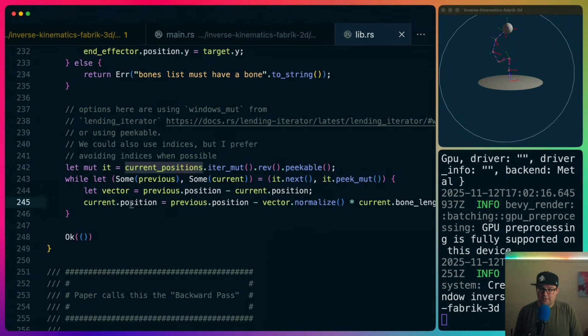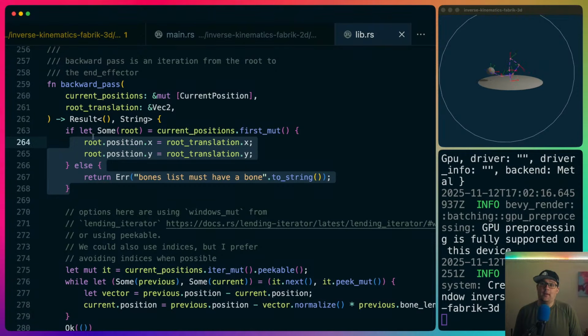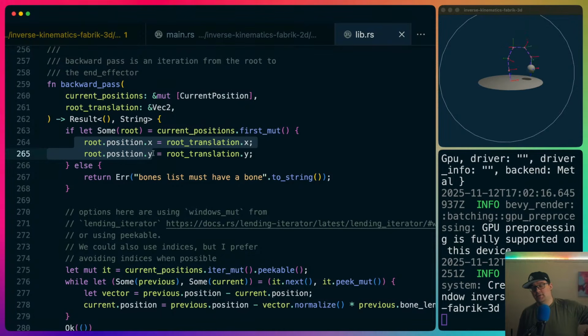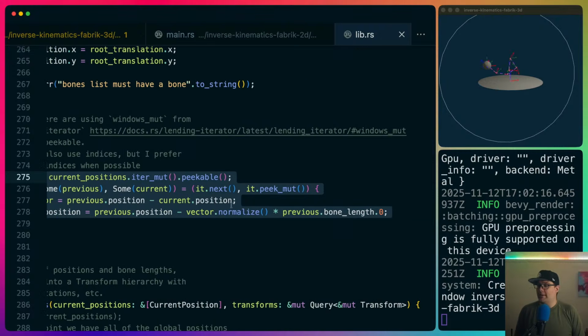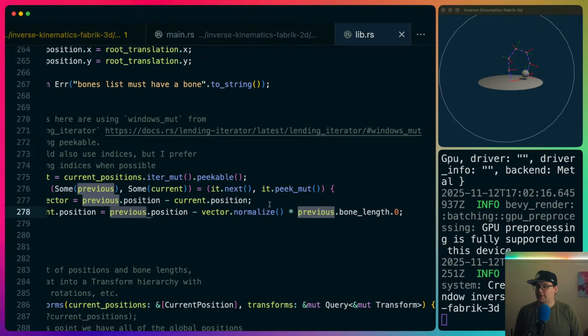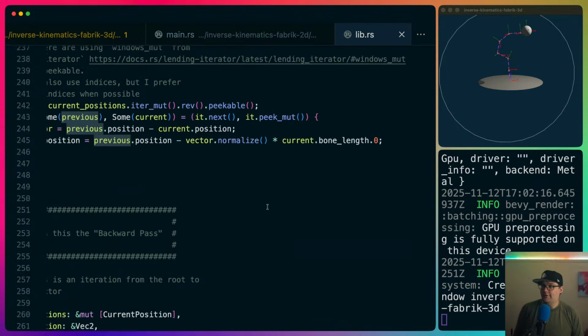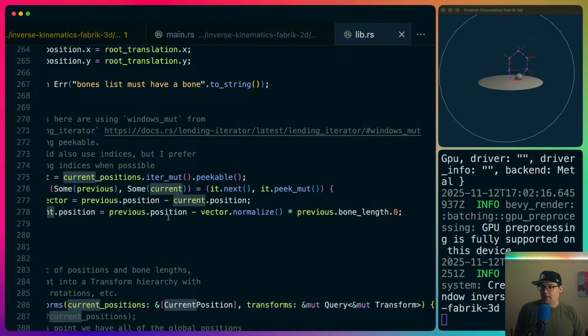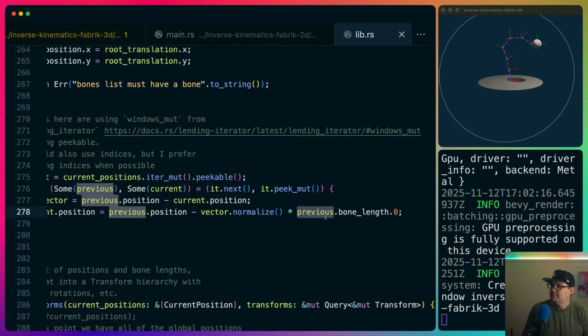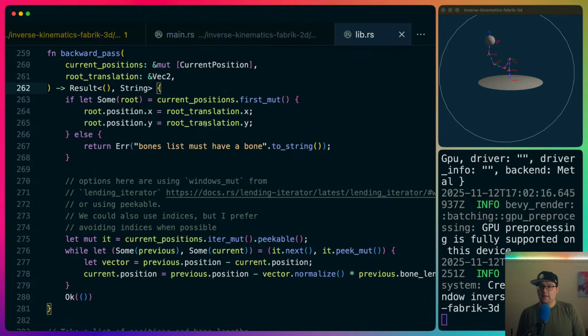So that brings us to the backward pass. We've just mutated all of these current positions, right? The next pass is the backward pass. But we do the same thing. We get the root translation. We set the root's position to the actual root position that it should be, because the root's not supposed to move, remember. And then we do basically the same thing. The big difference here is that the previous and current change a little bit. In the forward pass, this is previous minus the direction times the bone length, which is the current bone length. And when we're moving in the other direction, it's the previous position and the previous bone length, because we're going off of the root, which has the bone length on it. Whereas in the other direction, we're going to a joint that has a bone facing us. But other than that, they're very much the same thing. This code here might be generalizable in that sense, but I'm not too worried about it.